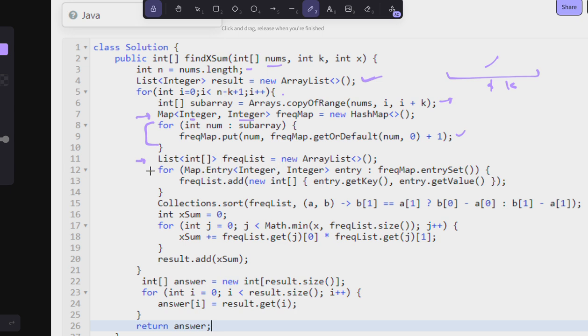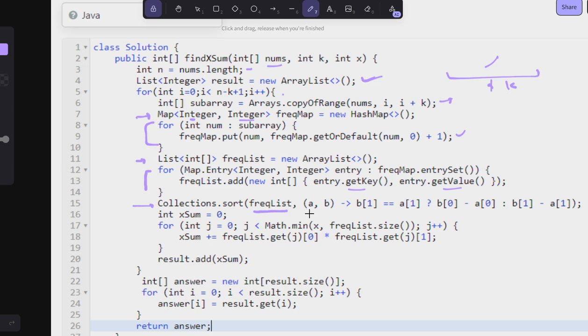Here I'm iterating over my map entries one by one, and adding all these things in my list. The list consists of keys and values. For this specific purpose, I am creating the frequency list as an array list first. Here I'm sorting them. How am I sorting? I'm sorting the frequency list.